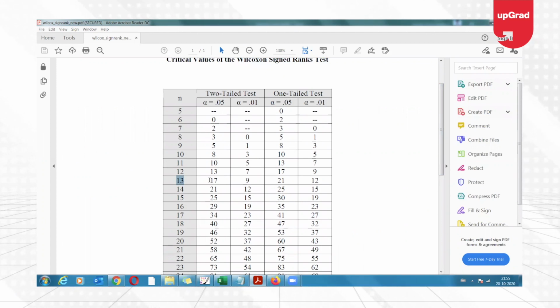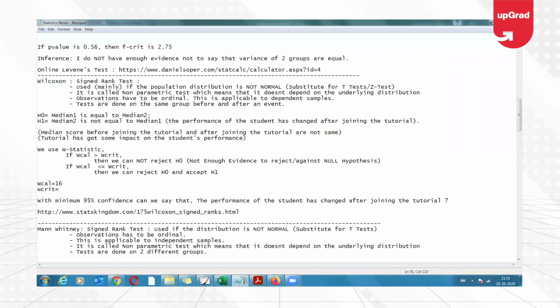If it's a two-tailed test, then the critical value for alpha equal to 0.05 is 17. So the critical value is 17 for a two-tailed test. We just want to know whether there is a difference or not, right?